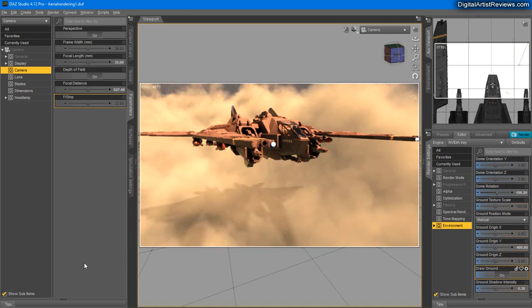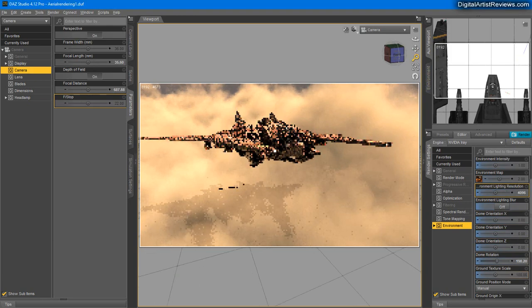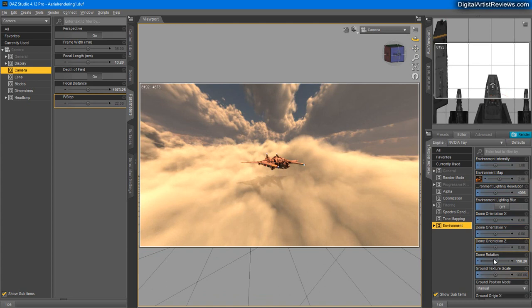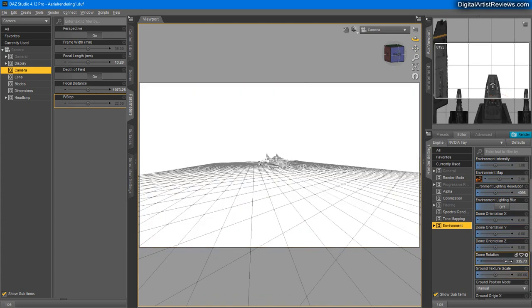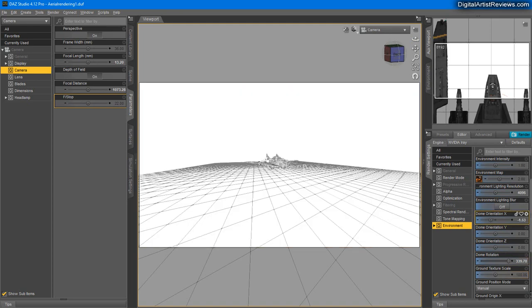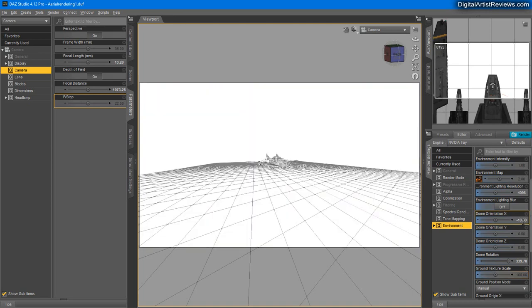really cool. Now some other things you can do here is obviously dome rotation X. Let me just back it off a little bit so you can see what's going on here. Well, normally when you rotate, you go around the ship and the sun follows and all that, right? But you can also tilt it using the X rotate. This is like skewing it up and down, so to speak.